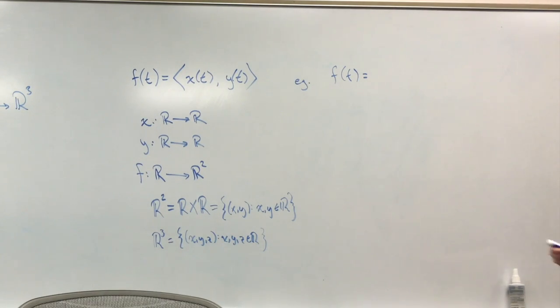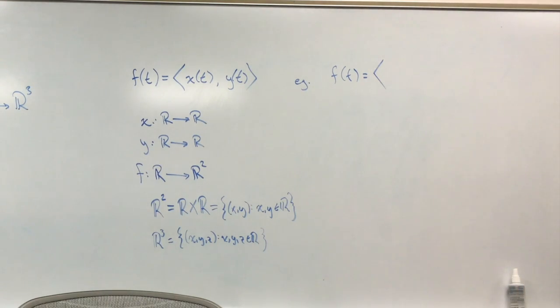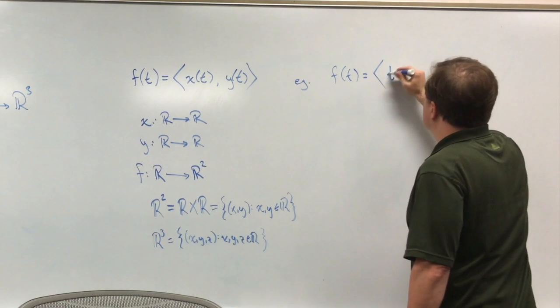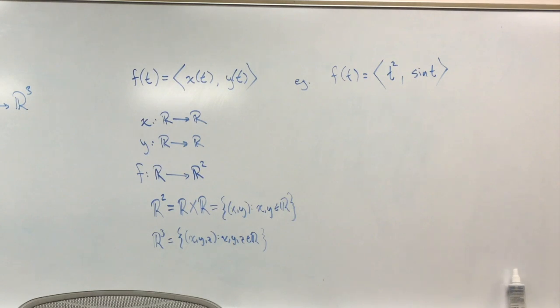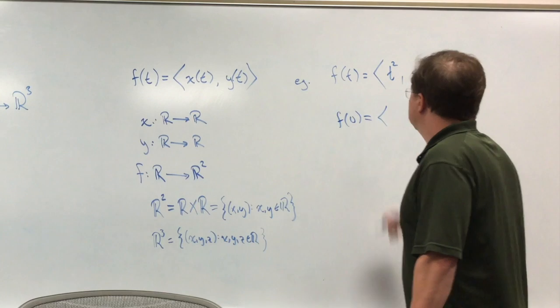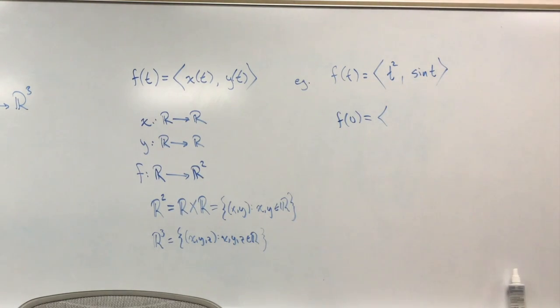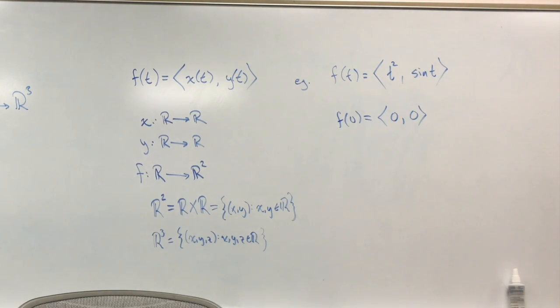But yeah, for example, I can make up some functions, and this isn't prepared. I'm just making up two functions of t, such as t squared and sine t. Based on this function, I can evaluate it in a very simple way. That's what you've already done in 7.1. For example, you can plug in 0, and you get a vector. What vector do you get? 0, 0. That's a trivial vector. It has no length at all. It's the only directionless vector.